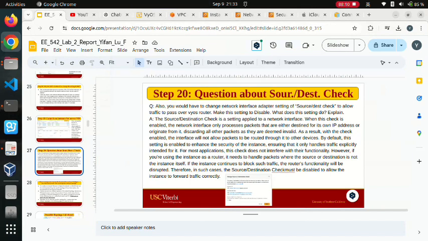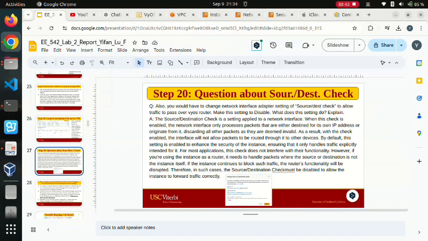I think it is a setting applied to a network interface, and if the check is enabled, the network interface only processes packets that are associated with its own IP address. How to say. Let me manage my language to say this.